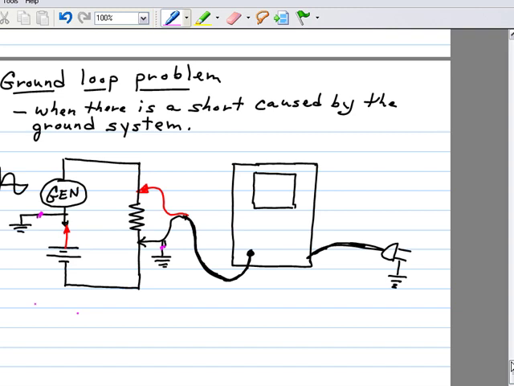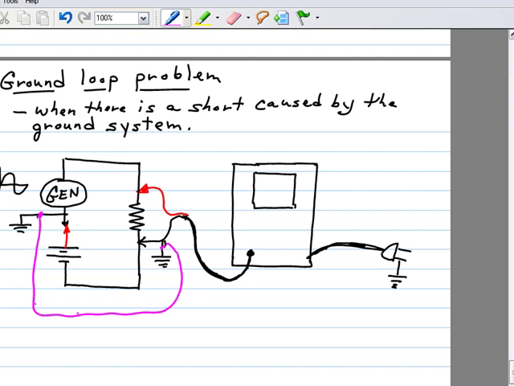Then you're going to take a look at a ground loop problem. If you change around the generator and the DC power supply, you'll have a ground loop problem because the generator's black lead and the black lead of the oscilloscope are connected together through the power system. This shorts out the DC power supply. You'll see the red light come on the DC power supply, and you'll see no DC level on the waveform across the resistor because the DC power supply is shorted out. This is very undesirable, and it happens quite a bit in industry where you have a ground loop problem. Very difficult to find because it's not a physical wire that you can see.